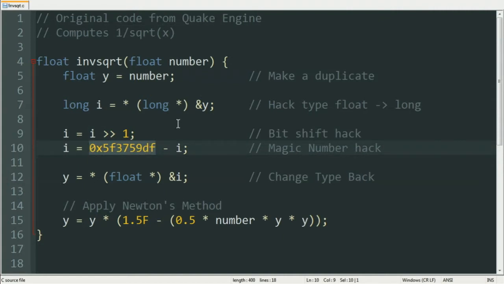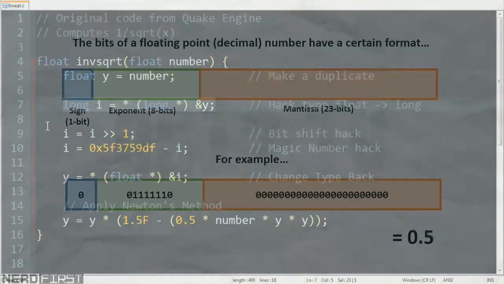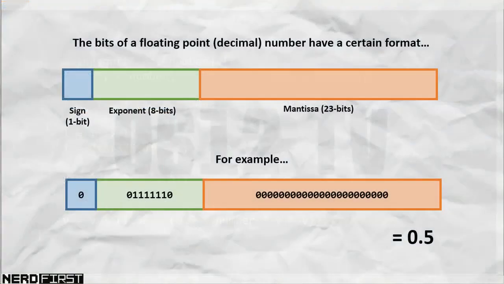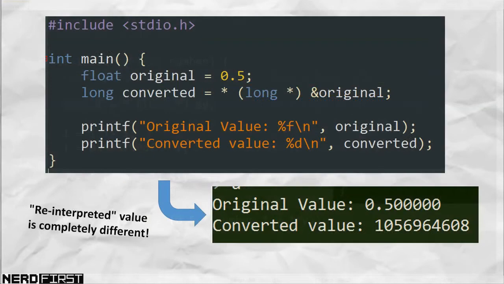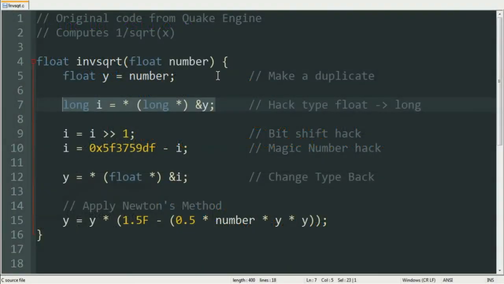So this method starts off by taking in your input and converting it from float to long. Yeah, that's weird already, because essentially it takes a decimal number, which is represented to a computer in a certain pattern, and it basically turns it on its head. It says let's throw out that particular interpretation. Instead, let's just treat it as a bunch of bits, treat it as a numerical value. In other words, the value actually represented within the variable completely changes. This is no longer anything remotely resembling the original number; it's a completely different thing now.